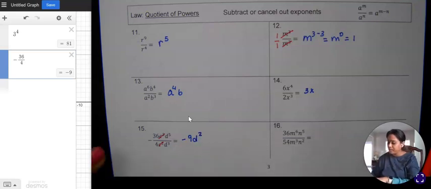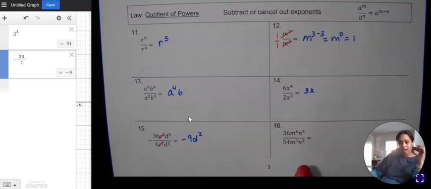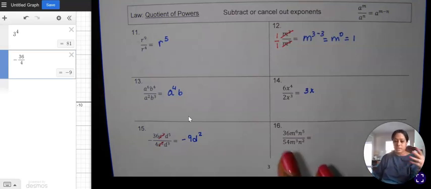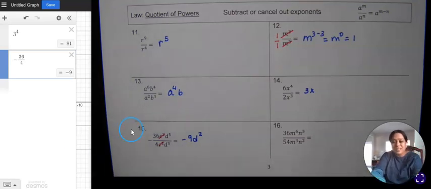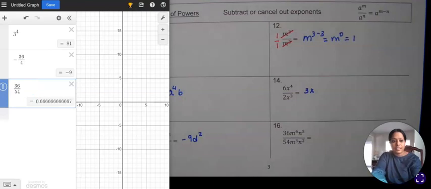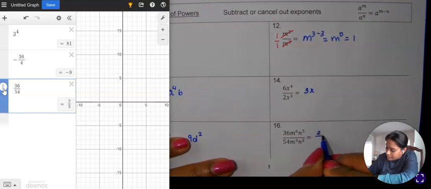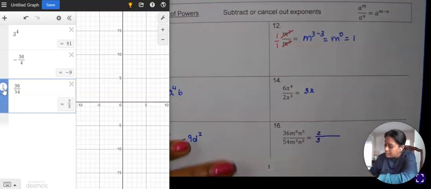And then over here, 36 and 54, I'm pretty sure I'm going to get a decimal. It doesn't really go into it, but I can reduce it. So I have to look for numbers that go into them evenly, or just put it in decimal. It's so much easier. So you do 36 over 54. You get a fraction, and then press the fraction button, and it reduces it for you. So that's just going to be 2 over 3. I'll do a fraction like that.